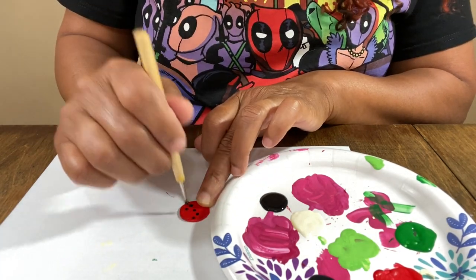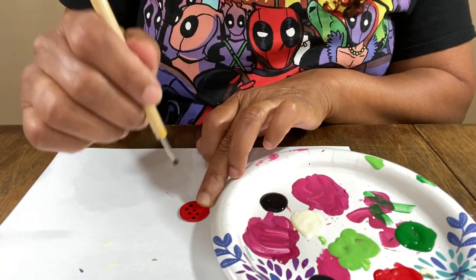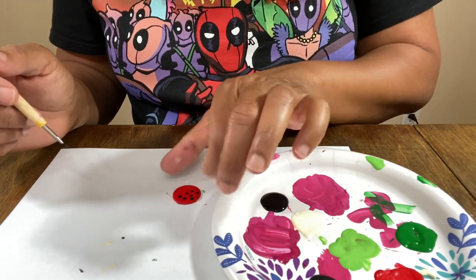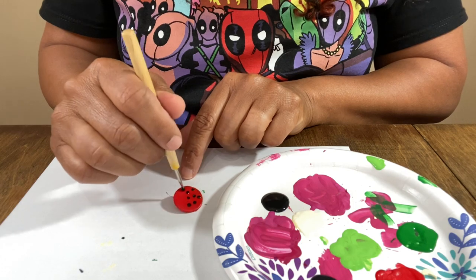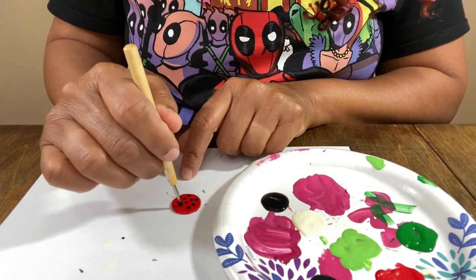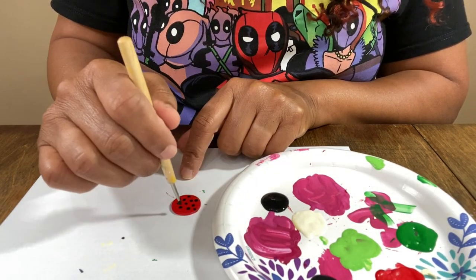So I want to go ahead and put the dots on here before I go. Hopefully it'll let me be great. I don't want to push the envelope because it's wet over there. Like, remember that red paint's wet right there. So let's do that. It kind of puts me in the mind of the strawberry earrings we made.